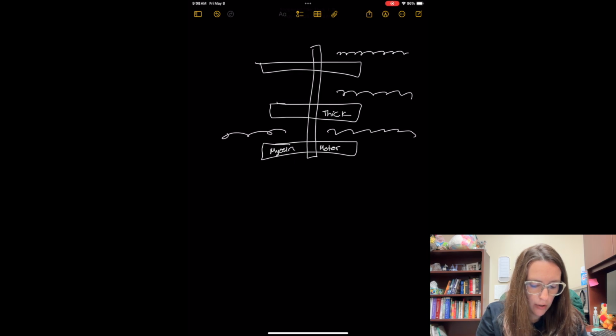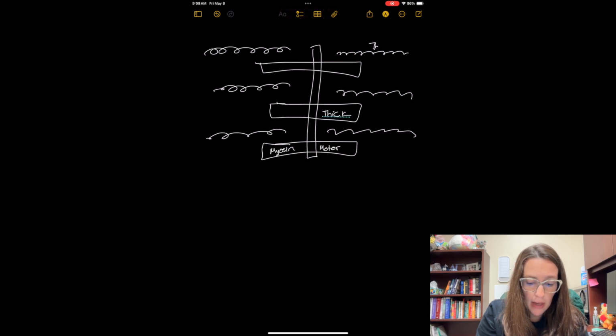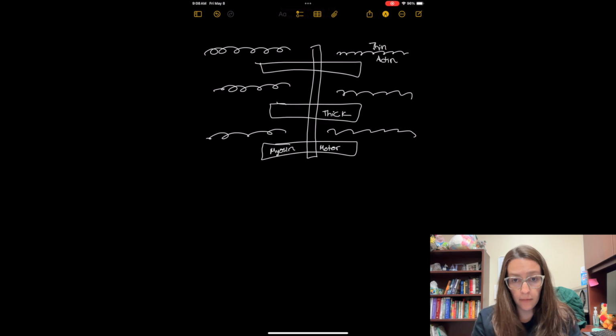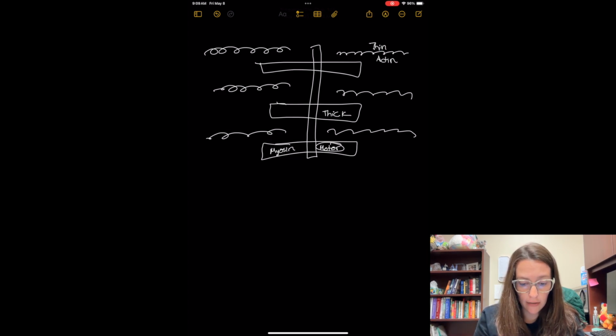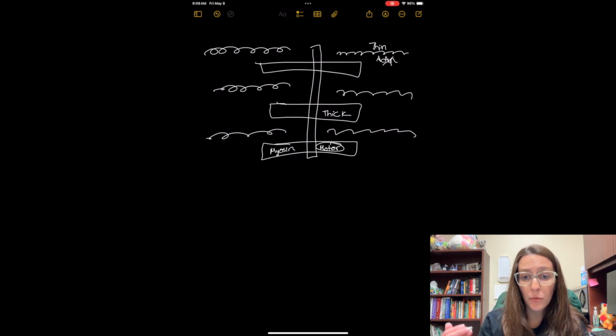which really I should draw as little pearls, but for speed we'll do curly Qs. We have thin filaments made of actin, okay? And when we're thinking about how this moves, remember myosin is the motor, which means it's going to be the one that's driving the movement, not the actin, okay? But let's orient ourselves into which direction the things are going to be moving based on what we have in the area, okay?